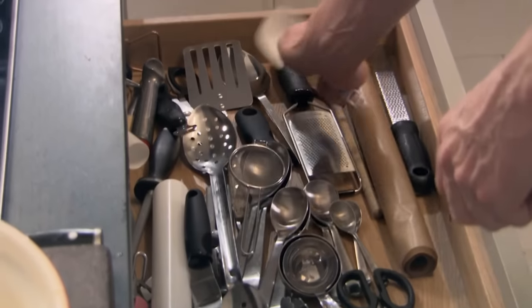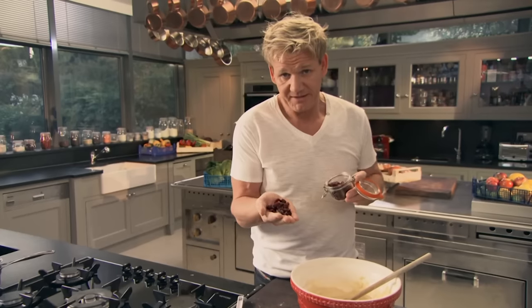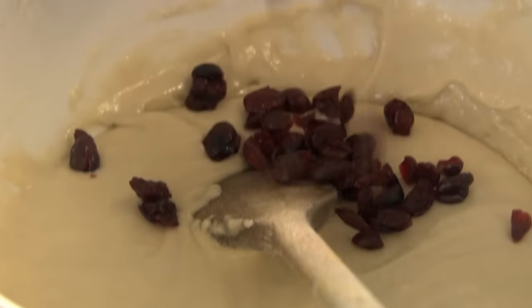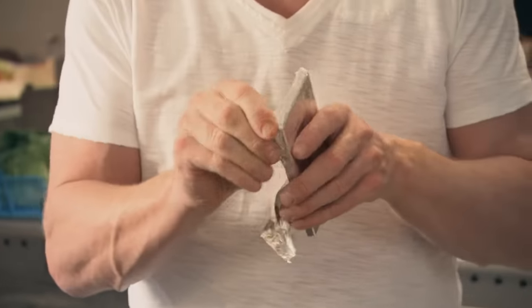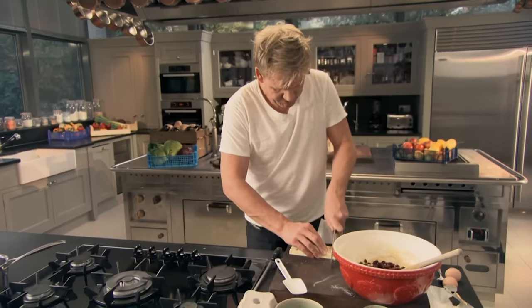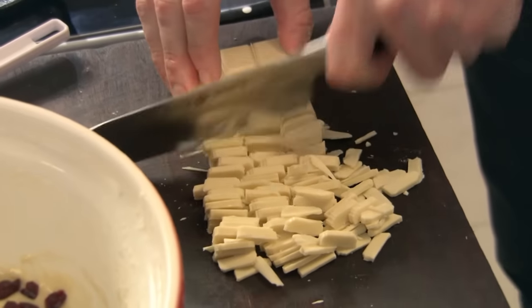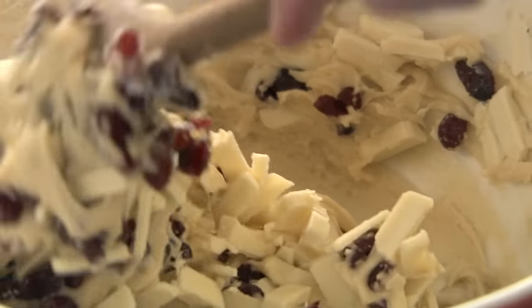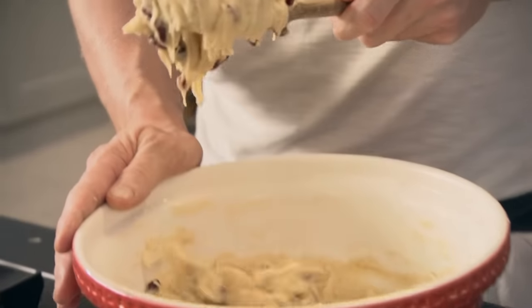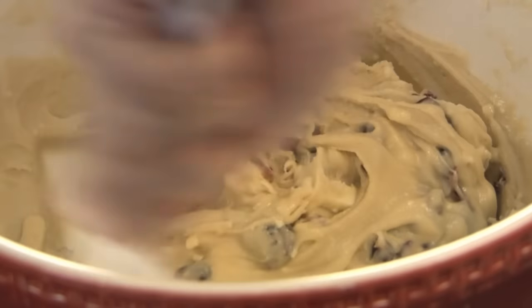Change over from a whisk to a spoon. Next, I want some texture — some nice, sweet chewiness to the blondies. Dried cranberries: they bake beautifully and give the blondie a really nice, chewy sweetness in the center. Next, my white chocolate — I'm not going to grate it, I'm going to chop it up, just slice it like little bits of shrapnel. I want the chocolate like little matchsticks dotted around. Chocolate in — fold that in. I want a nice, even distribution of those wonderful dried cranberries. Don't over-mix it — I don't want to break up that chocolate. A nice, even mix of cranberries and chocolate. There'll be parts of the chocolate in the oven that will actually melt — it'll be like little pools of white melted chocolate in the center.